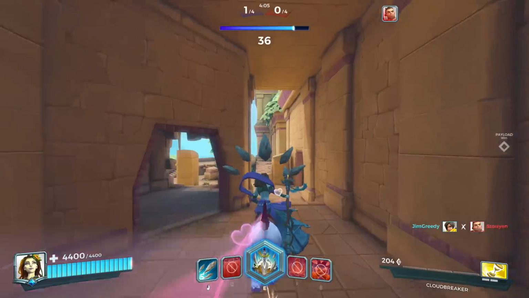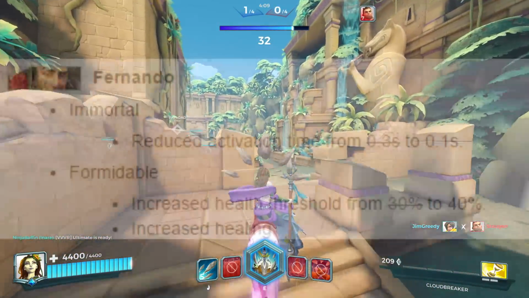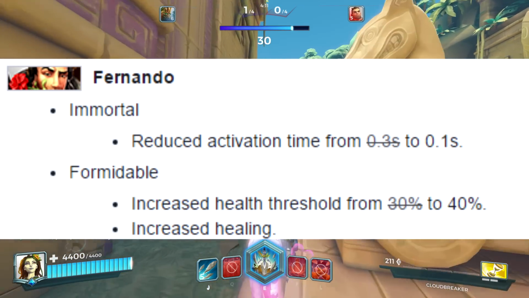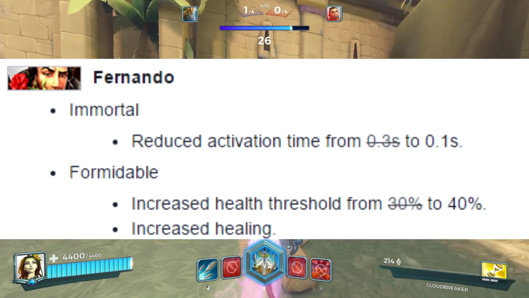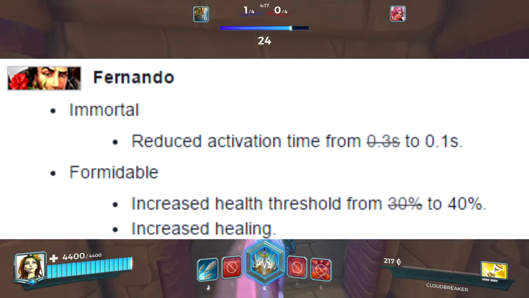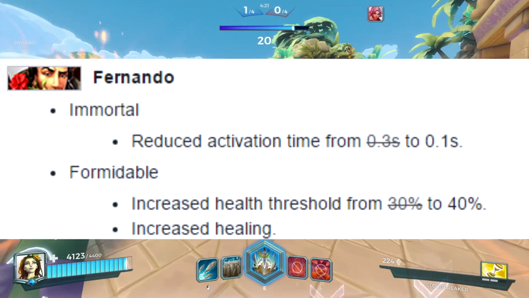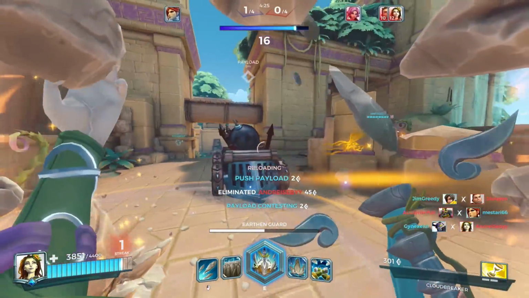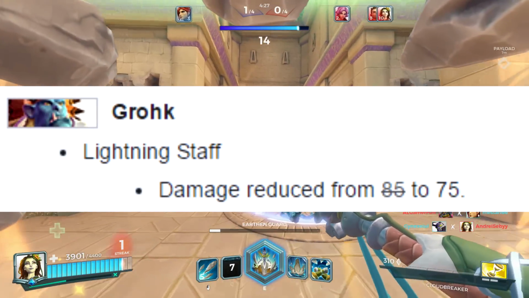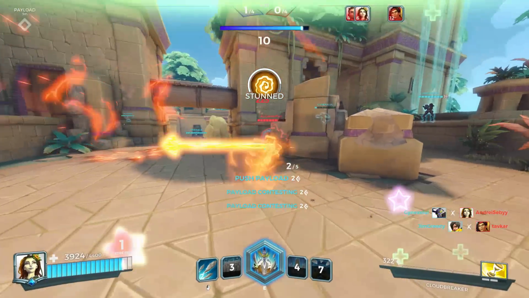Next we have Fernando, because he's getting new skin as well. He's also been buffed as a result. So the immortal cast time gets reduced from 0.3 seconds to 0.1 seconds, so it's instantaneous. And his legendary Formidable got buffed as well. So the threshold goes from 30% to 40% and you get more health. Again, this wasn't revealed how much health he gets. Grok is seeing a nerf in his lightning staff damage, which goes from 82 per tick to 75.